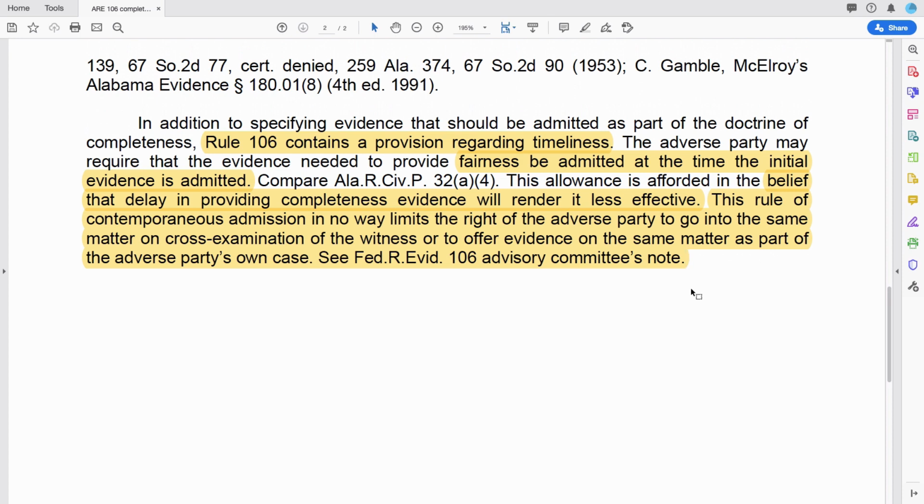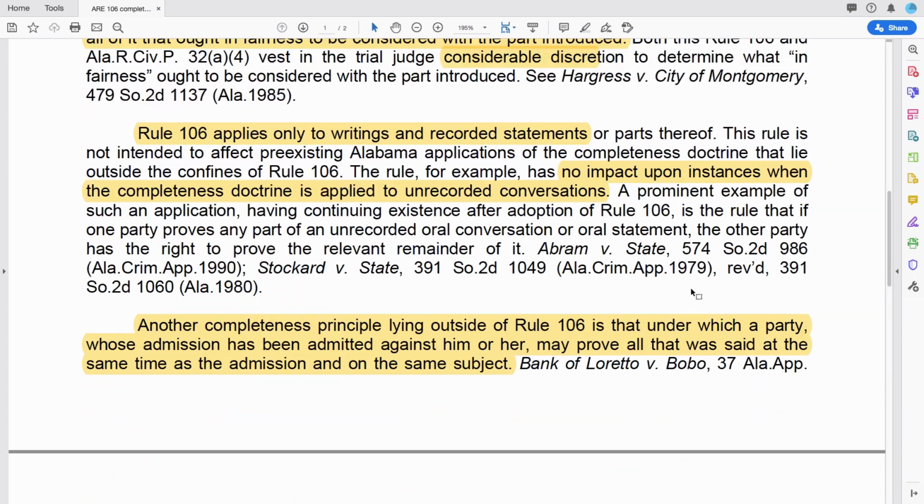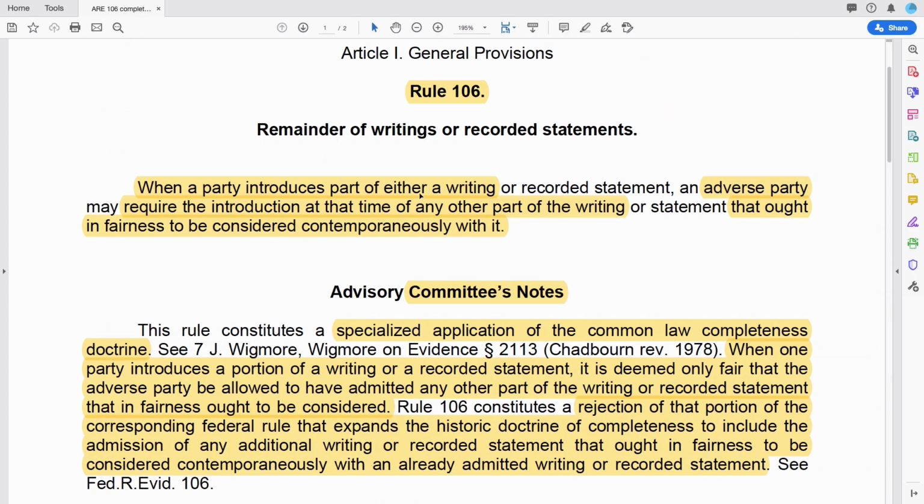So again, the reason I'm going over this in detail is, this would have taken 20 seconds to read, but I want you to understand the concept, the theory behind this. Why is this so important? Because we believe that whoever's making the decision, so a jury in a jury trial or a judge in what's called a bench trial, we believe that the trier of fact, the decision maker, needs to see the whole document unless the other side just doesn't say anything.